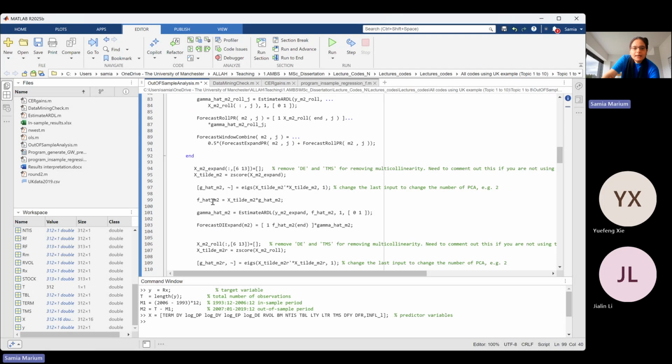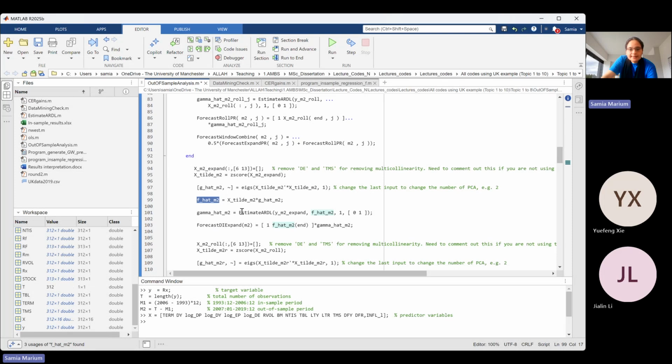Then we will get the G hat M2 here, and we multiply this with the X tilde M2, and we finally get our one factor. We are going to use this factor as a predictor for the excess market returns for the UK.